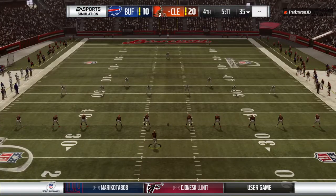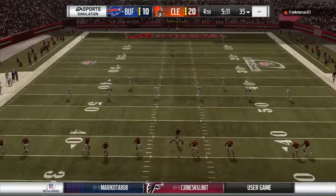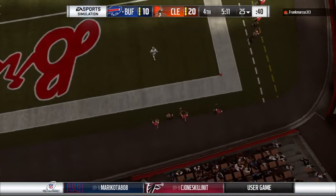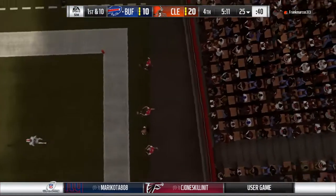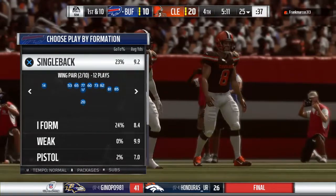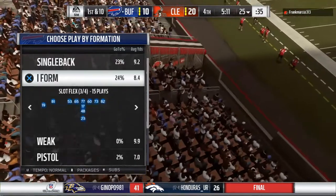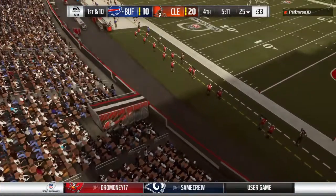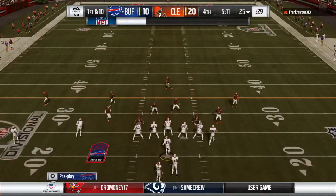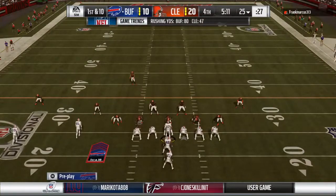Out is the kickoff unit as they run up and send this one away. And they will not get a chance to return this one as it's through the end zone for a touchback. Here's the Buffalo offense now as they get set to take over here. And down on the scoreboard, certainly needing to avoid what happened on the last drive, punting the football. Sense of urgency has to take over for them here.